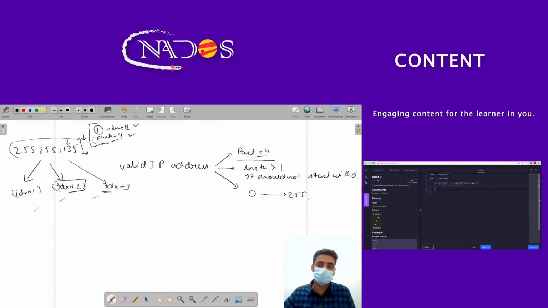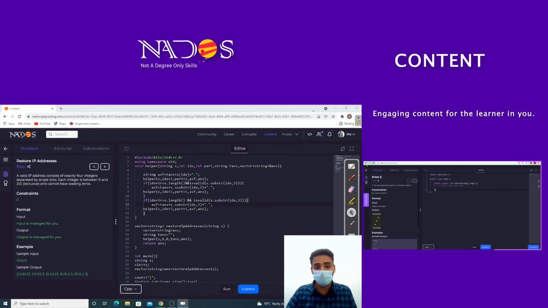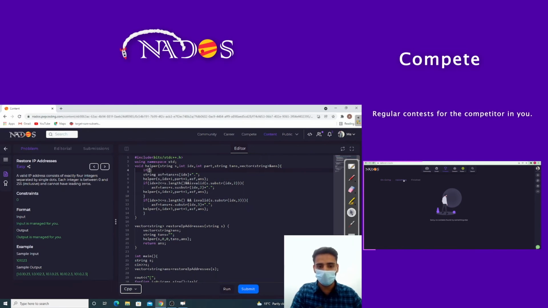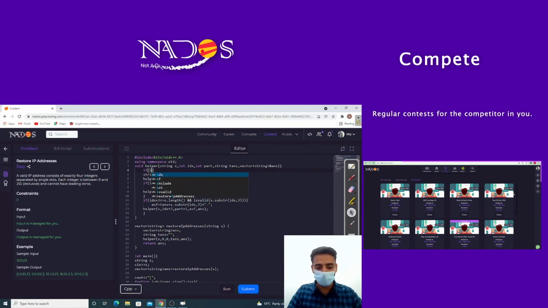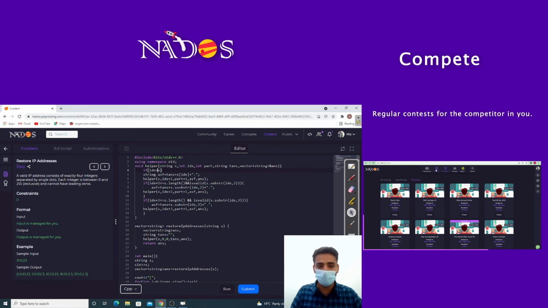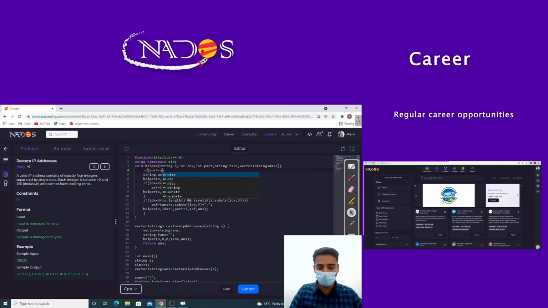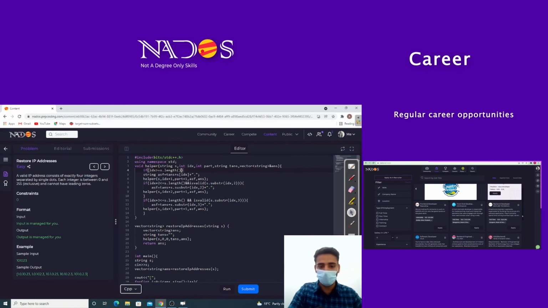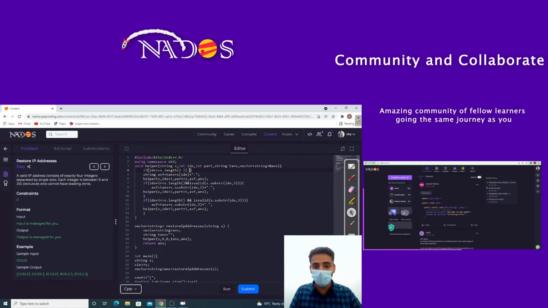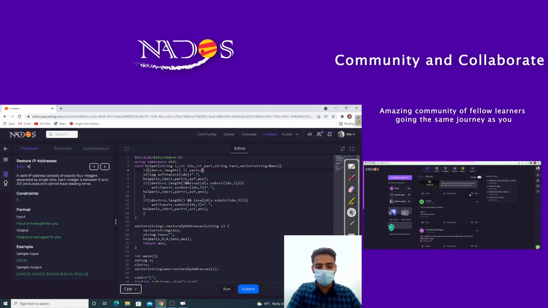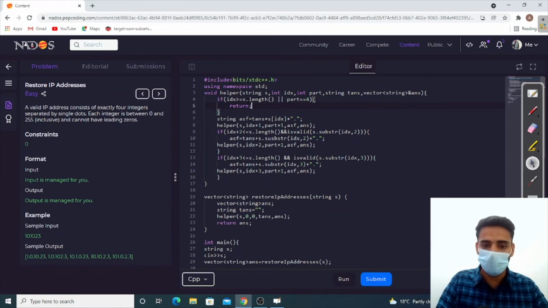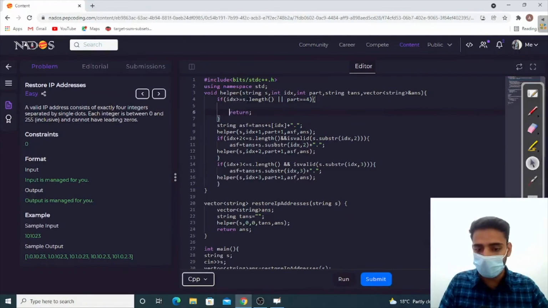Okay, let's go and handle this in our base case. So here, what we have to do? If the index is greater than or equal to s dot length, it means we are at the wrong place. Okay, now this is done. Or the part is equal to 4. So we have to return. Definitely we have to return. But we will check one more thing.